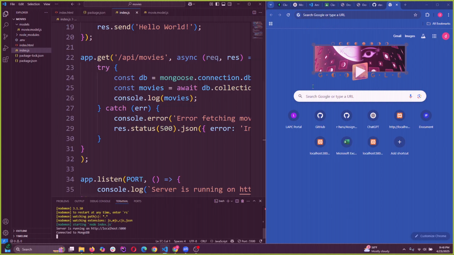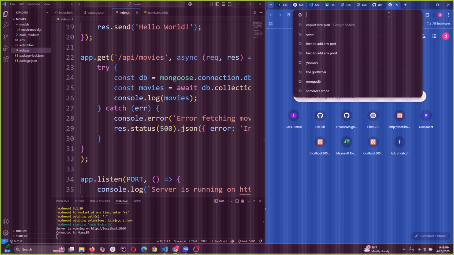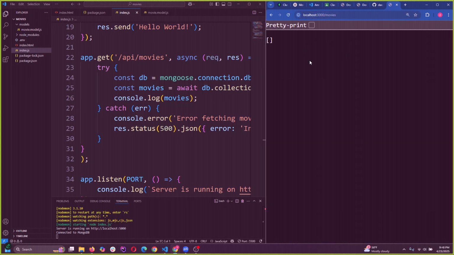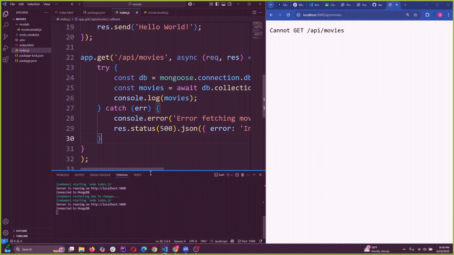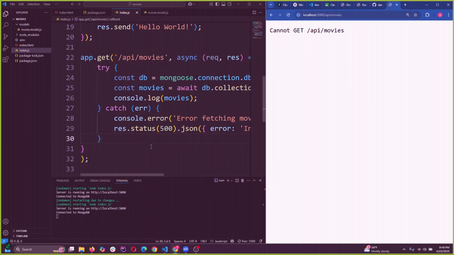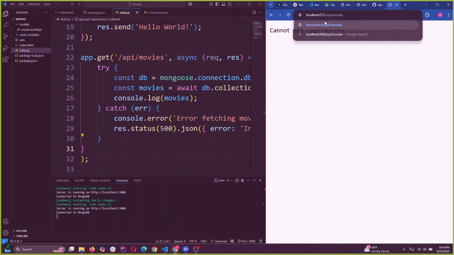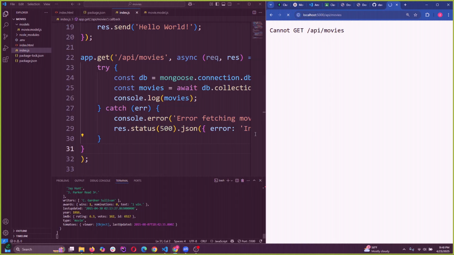Go to localhost 5000 slash movies, actually slash API slash movies. And not 3000, sorry, I went to 3000, it's 5000. Okay, we're getting it. I want to get it here though, not here.